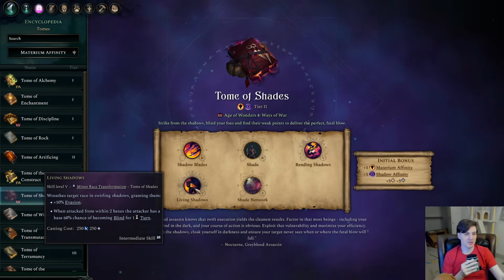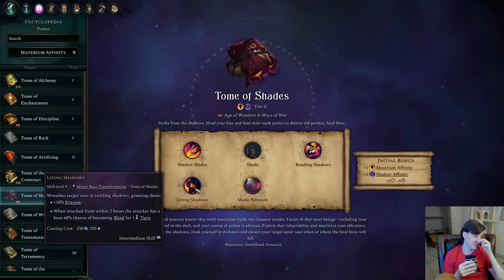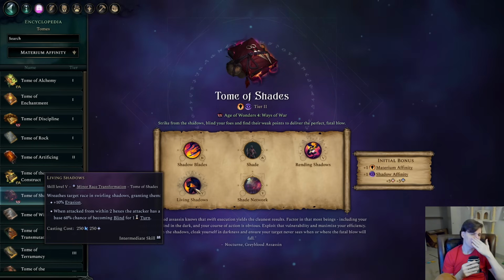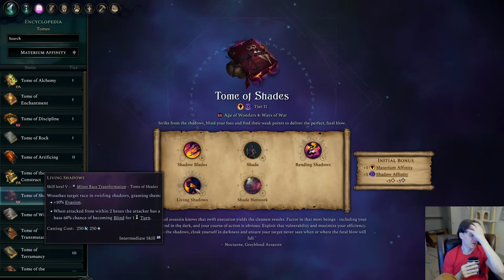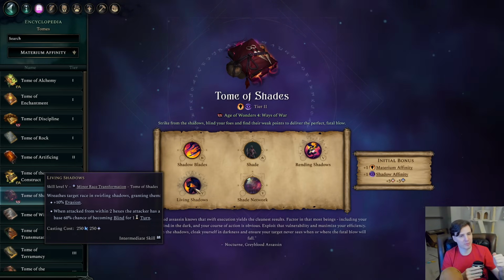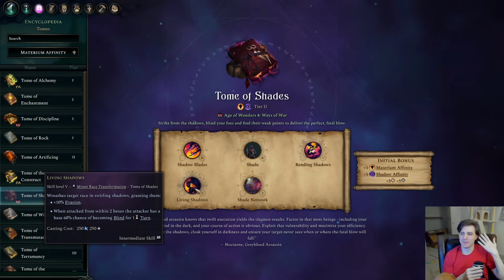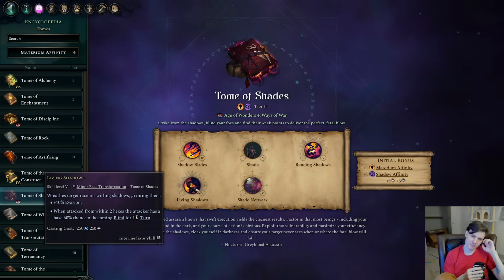So I guess the general idea here, if I had to say it, the developer intent is an enemy runs up, attacks you, gets blinded, and then on your turn, you run behind them with your assassin and stab them in the back for big damage. That's, I guess, the hypothetical situation.